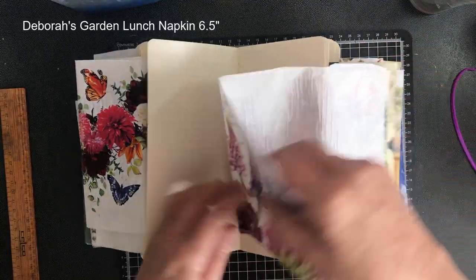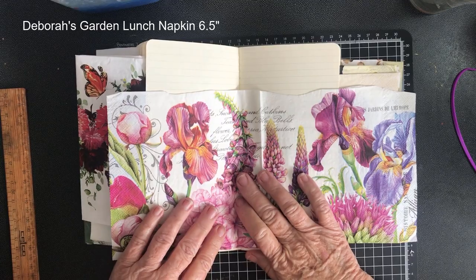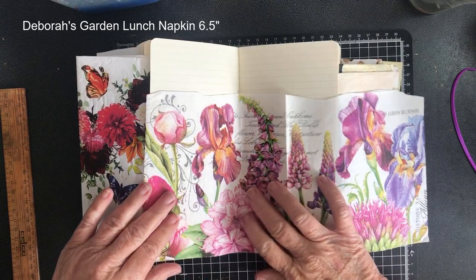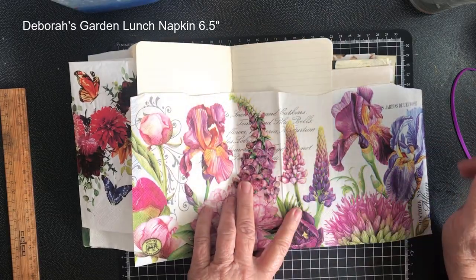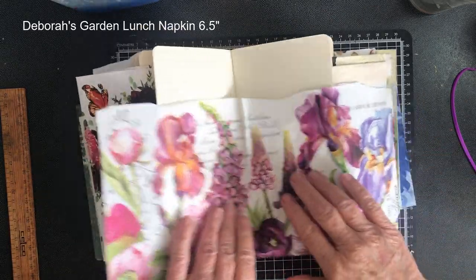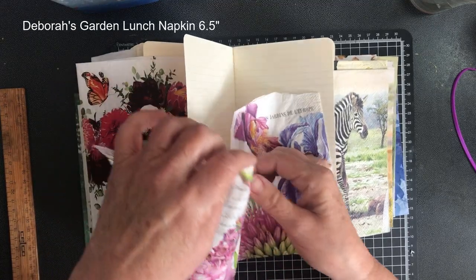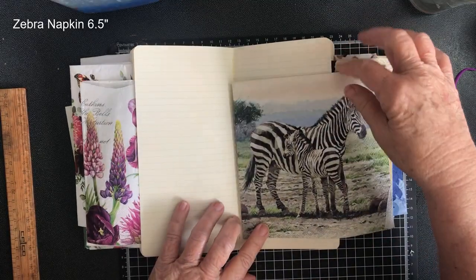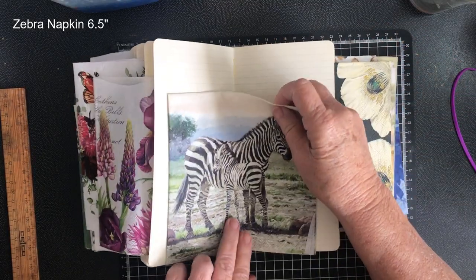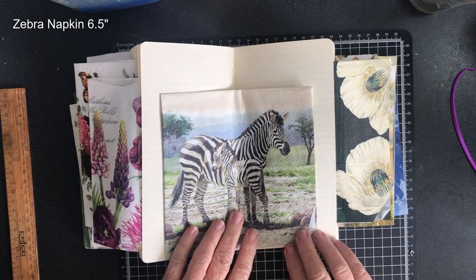This one too, beautiful. I'm not sure whether I'll include the writing in it or cut that out because I want to put scripture verses in, so I may not want the writing. I haven't decided what part of that's going to be in there yet, but you know, I can move it around. And then I've got some animals. I've got a mother and a baby zebra here, which I think is quite cute.